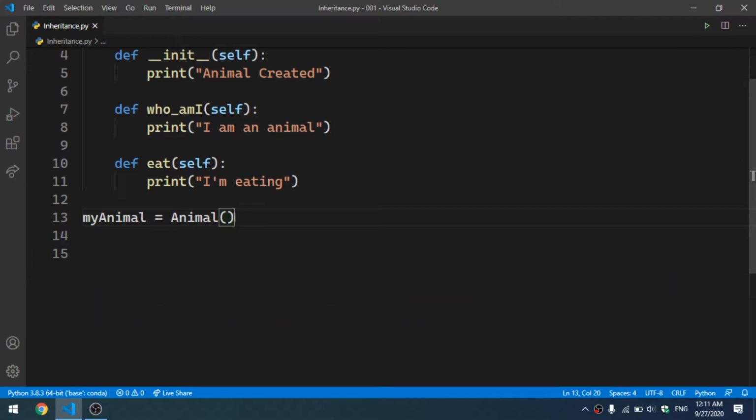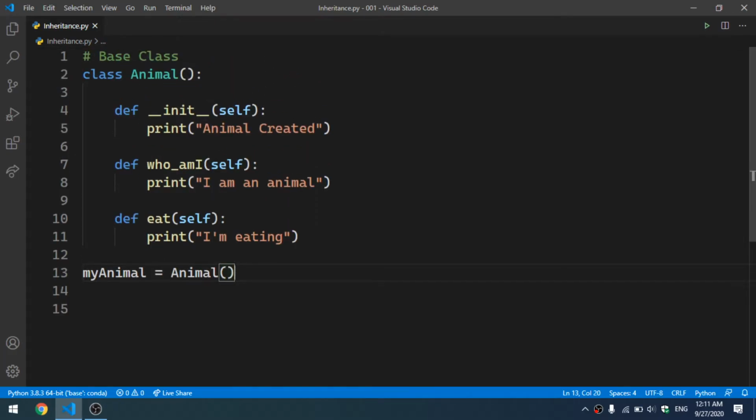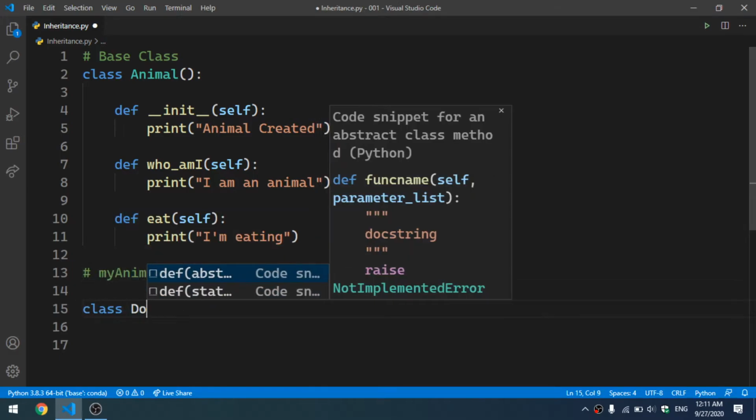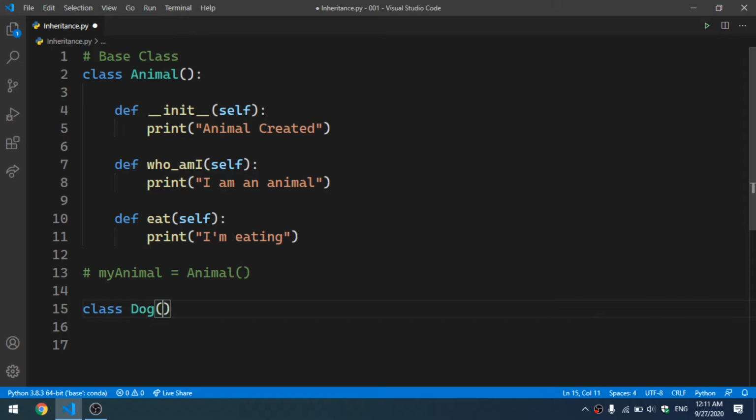So now this program is working correctly. Let us try to create another class that will inherit, or reuse, all the methods from this base class, that is the class animal. So let me just comment this code snippet, and I'll be creating another class, say dog. If you want dog to inherit all the methods present in the base class animal, the syntax is class dog, and inside the regular brackets type animal. This is the name of the base class that you have created previously. So this is how you can inherit all the methods from your base class.